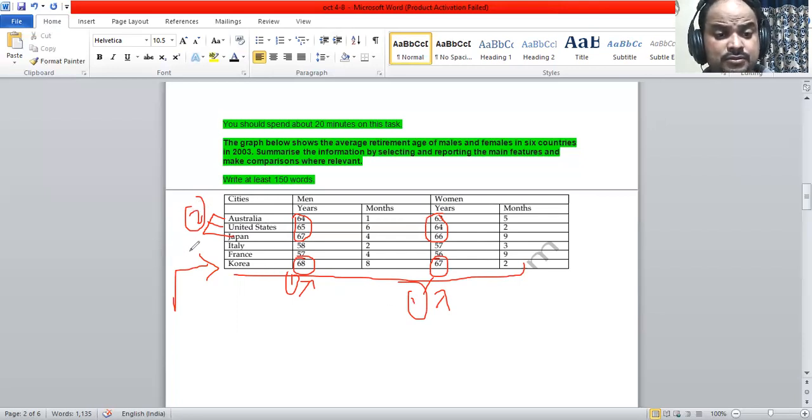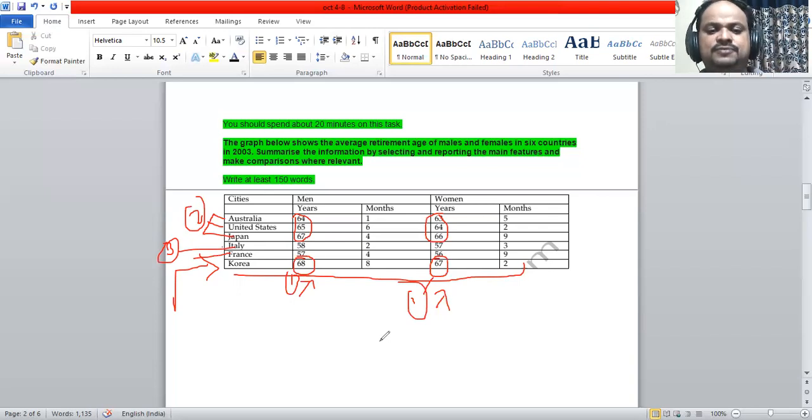Now the 2 countries left are Italy and France. We are going to present these third. This type of grouping is very, very essential in a table. If you don't group things, it won't be an attractive presentation. It won't be an organized presentation. You won't be getting things in the right way, and you won't be able to compare them in the right way.